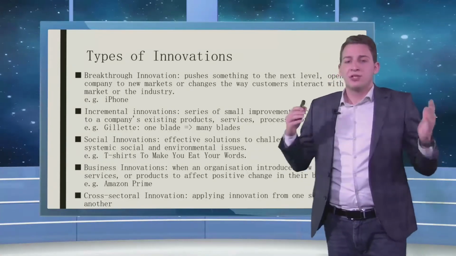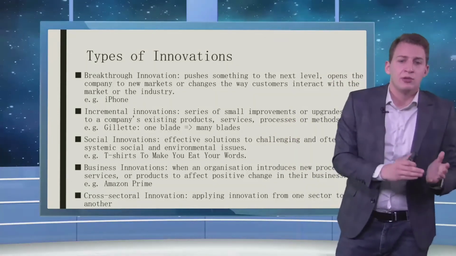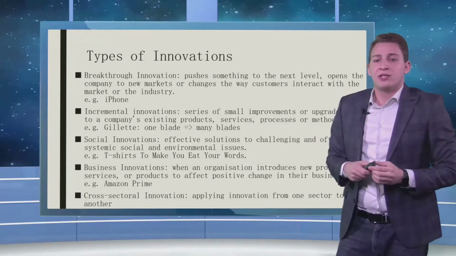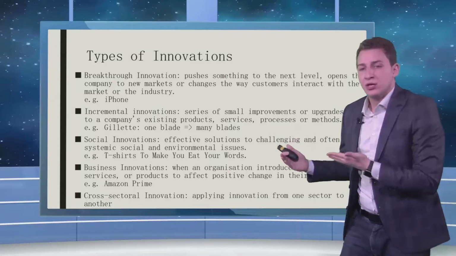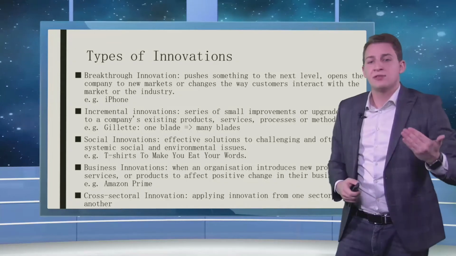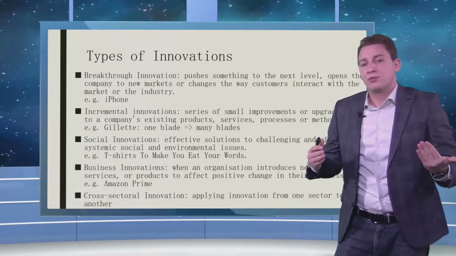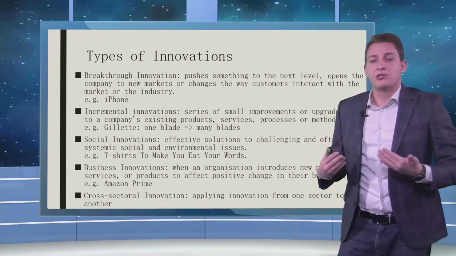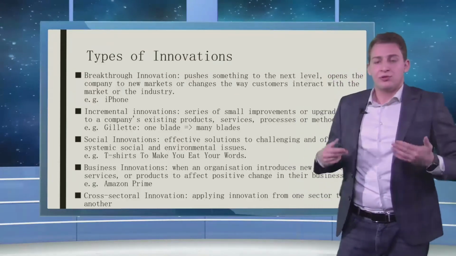And then you have social innovations. So these are things that are not necessarily initially oriented towards a business model or towards scalability. So they might be things that offer solutions to challenging and systemic social or environmental issues. For instance, one of the recent cases in the US when Donald Trump was running for president was he called his opponent Hillary Clinton a nasty woman. And after that, a lot of people were angry about it. So there was one woman who made a website where she started offering t-shirts that read "nasty woman" on the front. And then that actually turned into a huge business.